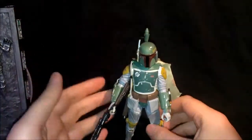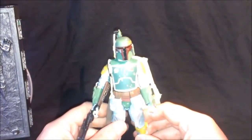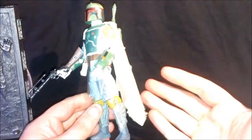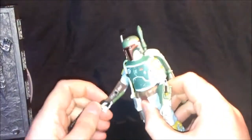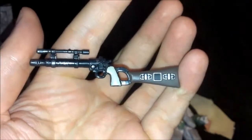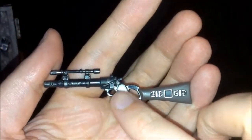But the biggest cool thing in this box is, of course, Boba Fett himself. A really nice figure, very detailed, and the quality is overwhelming. He's so very nice. Some details. Okay, let's take a look at his gun, his rifle. Get it focused right. Okay, some weathering on the rifle itself. Painted hilt. Looks really good.